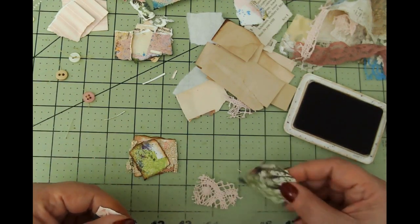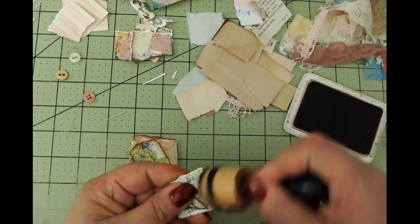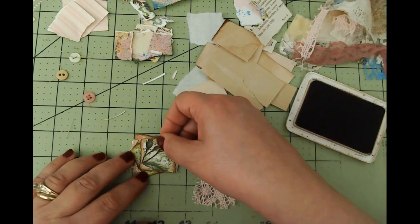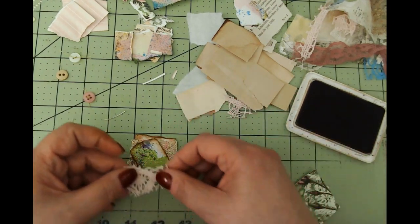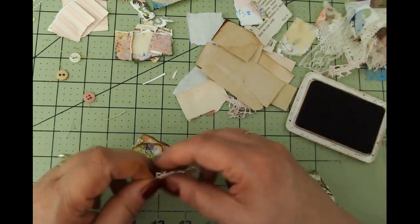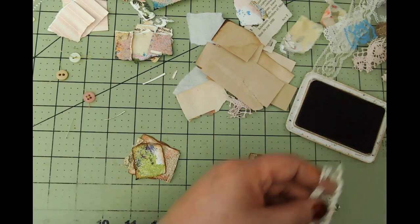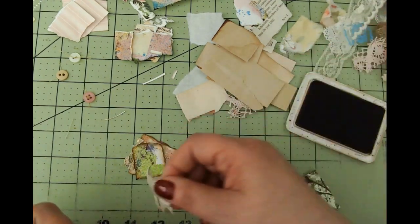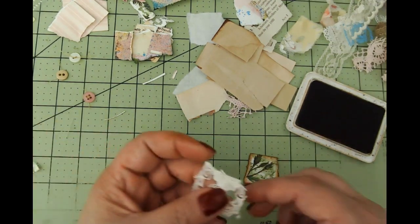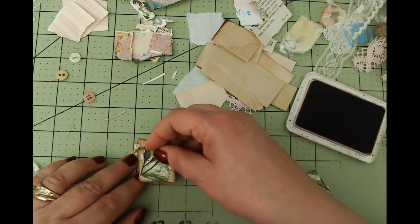Trying to find another piece that would go well here. I almost want that, but it's too much of that green all in one place. I am using fairly thick cardstock here. This is the kit printed on 60-pound paper, so it is a little bit heavy. I like that pink. Now I don't really care for the pink. Is there another color that would work better here? Let's see. That will not go to waste, you know. Just tossing this little stack up here. There we go. There's another piece of that too. Or there's this. I think I like this. Just needs a little something before I put this piece on.